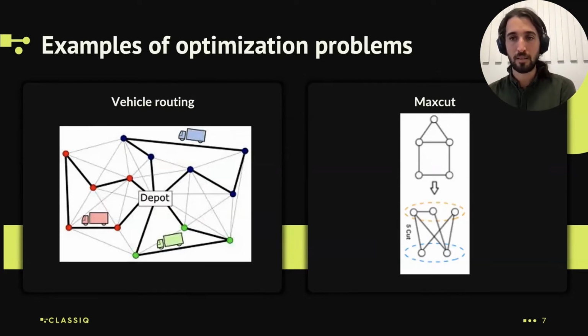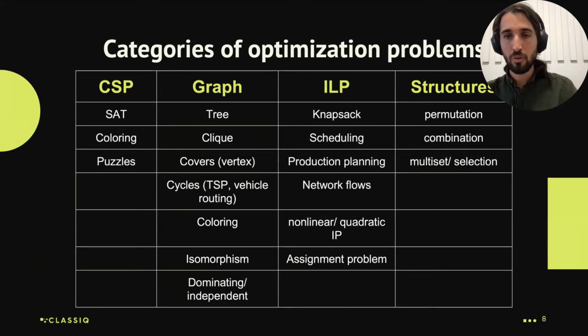Another really classical problem is max cut. Here we have again a graph, vertices and edges, and we want to split the graph into two. We want to split the vertices into 2 groups in such a way that the number of edges that cross between one group and the other is maximal. You can think of many stories that will translate to this kind of mathematical problem. And also this is the standard problem in quantum optimization.